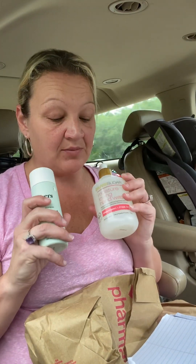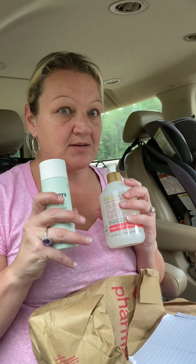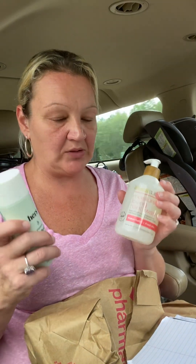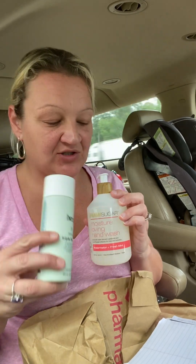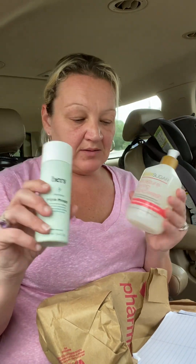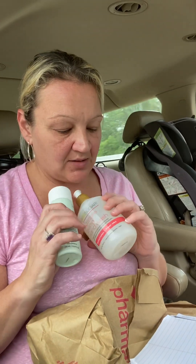However, the extra bucks are not posted to your account right away. When I was in store I did purchase some other things and my extra bucks were not on my account until later on. It was around 11 o'clock this morning when I went and did this, and I just checked now and they were on there. But I was in the store for a good 30 minutes and they weren't posted yet. So give it time for your extra bucks to come to your account.